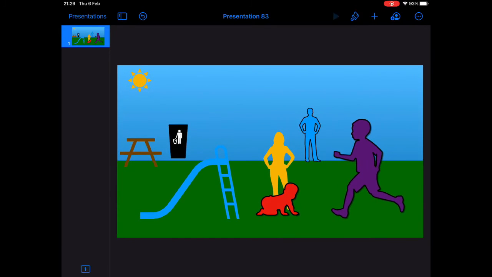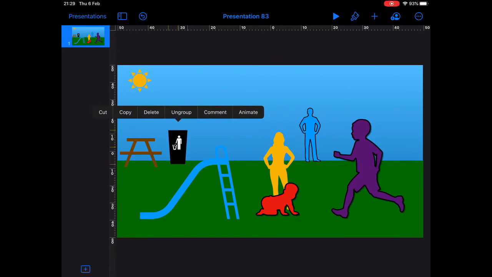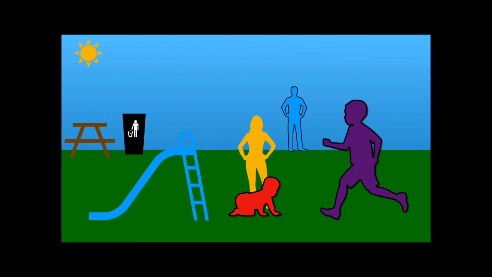And there we go. We have a family at a park with a floating bin. Again, all I have to do is tap it to drag it down. So this might be a child telling me about their day out at the park with her family. That's just one of the ways you could use it. The next little clip's going to go through another little sample of ways that you might be able to use it.